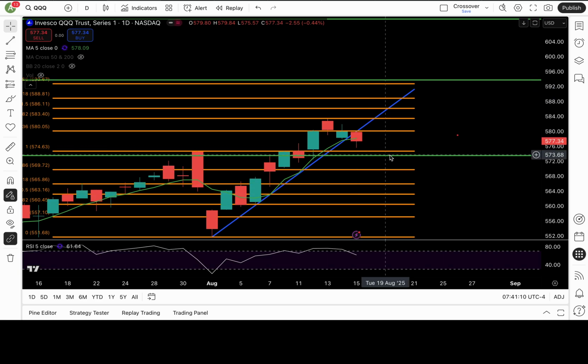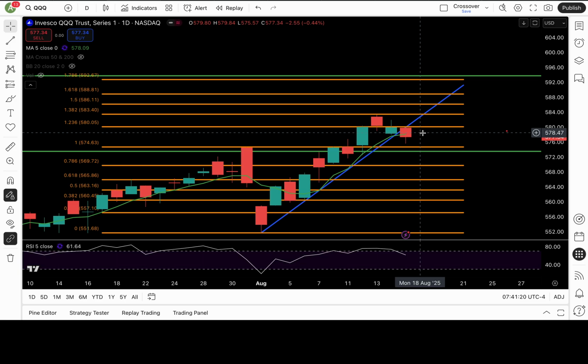If there is bearish follow through, the price must stay below 578 and 580. 580 was an important fib level and 578 is around where the 5 DMA is. So staying below those levels would be a start. For bearish movement, it must take out 576, 574.6, and 573. If the bears can take out those levels, at least on the 15 to 30 minute chart, we can definitely continue a lot lower.